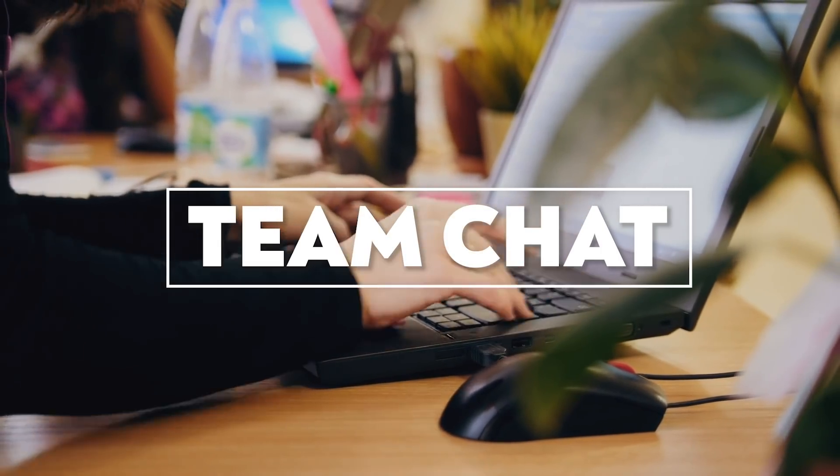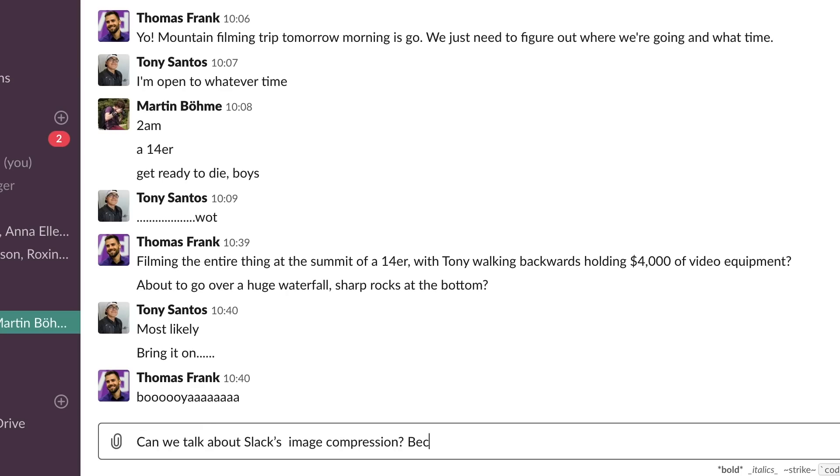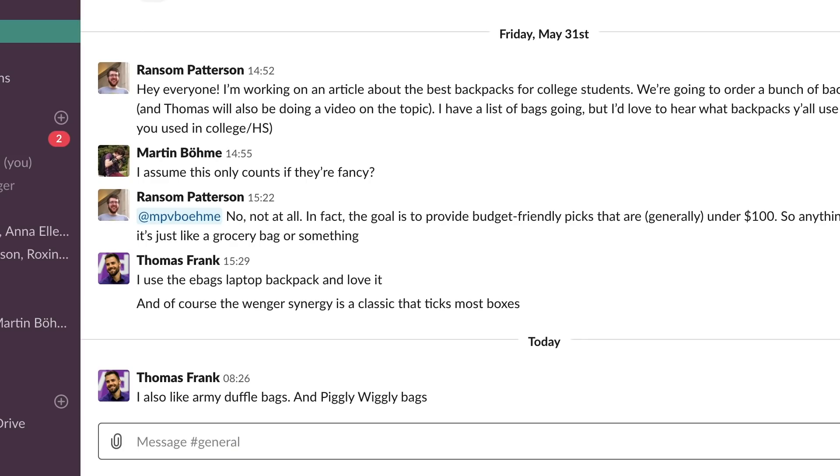Team chat — it is time to talk about team chat. If you are part of a team or a group project in school, you might want an easy way to chat with your group, and my top recommendation there is Slack. As much as I love to complain about Slack on Slack to my various Slack teams, Slack is great. It allows you to chat in real time with whoever you need to work with. You can direct message people, create specific group chats, or create channels that have a specific topic. There are also lots of different integrations, so you can have tweets come in, you can embed Google Drive documents — all kinds of really cool stuff.